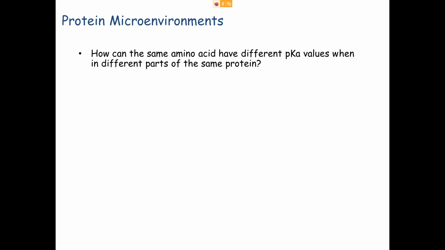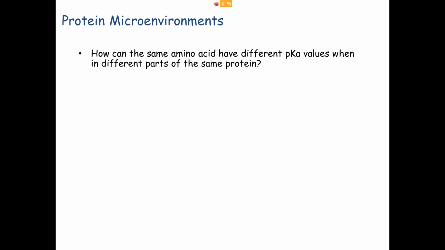It could be due to the region of the cell that the protein is in. So if we're thinking about a transmembrane protein, for example, where you have part of it in the aqueous cytosol and part of it in the cellular membrane. So that's an extreme example of the answer I was looking for, but think on a smaller scale. You're absolutely right, but think on a smaller scale. Not necessarily so much where it is in the cell, but the environment in its immediate vicinity.